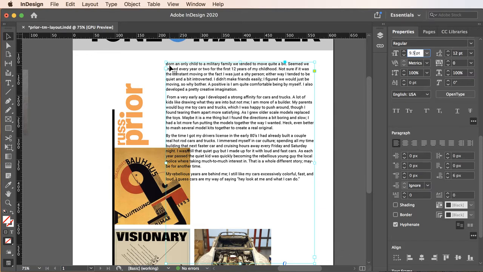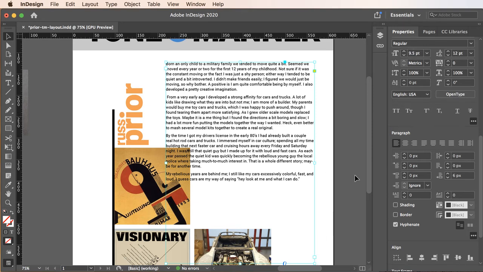So let's just count here. So we have 1, 2, 3, 4, 5, 6, 7, 8, 9, 10, 11, 12. So the word move is the 12th word. So we have 1, 2, 3, 4, 5, probably too long of a line length. So I want my line length to be here at where the last word is move is what I'm trying to say here.